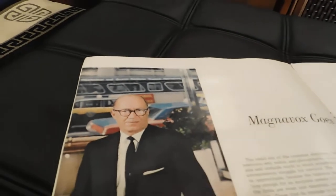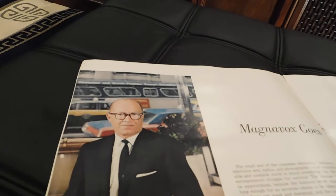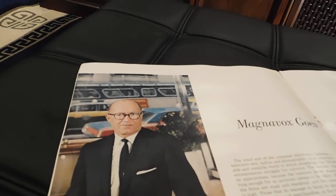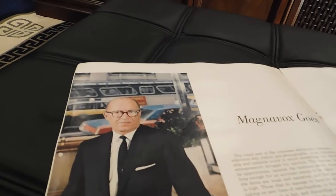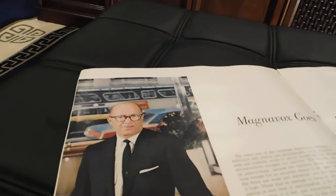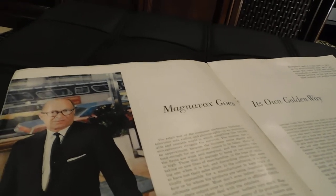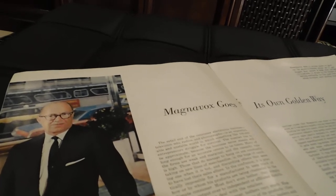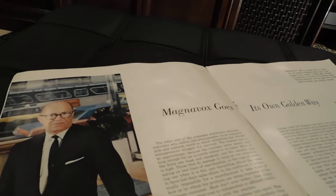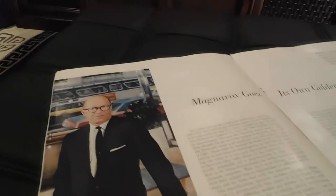The man who devised it is right here — Frank Fryman. Frank Fryman had a love of music. He lived in Fort Wayne for many years and was very involved with the orchestra in that town. There is a Fryman Square to this day in Fort Wayne that honors him and his contributions to the city. He's the one who envisioned the distribution policy, and also the one who took an active role because he himself had a true engineering background — self-taught, but he knew what an engineer could and couldn't do. As a matter of fact, this set has a patent that Mr. Fryman's name is on.